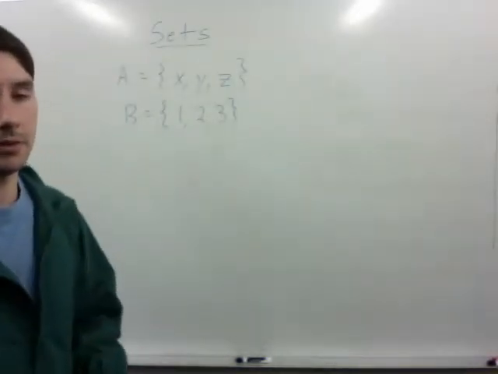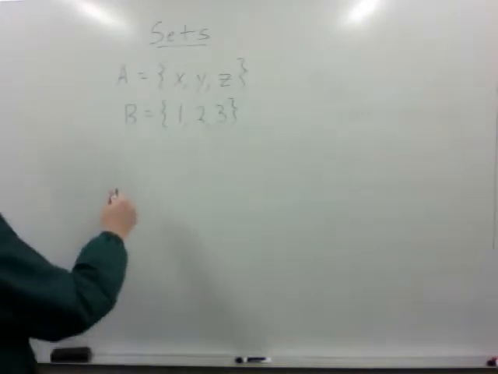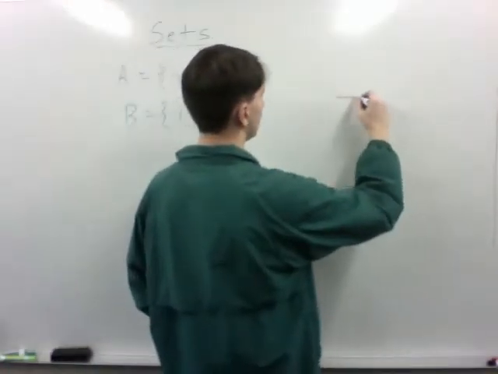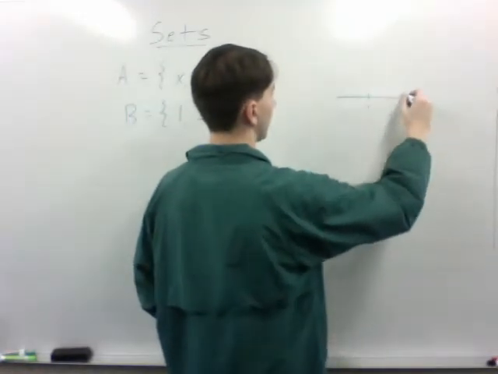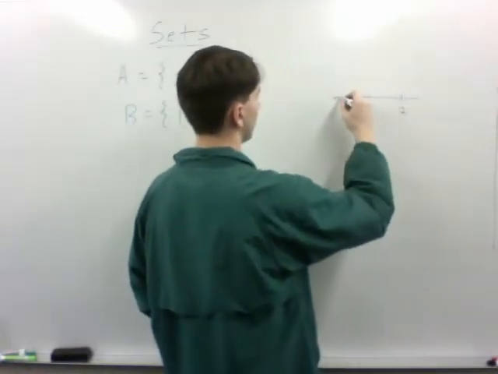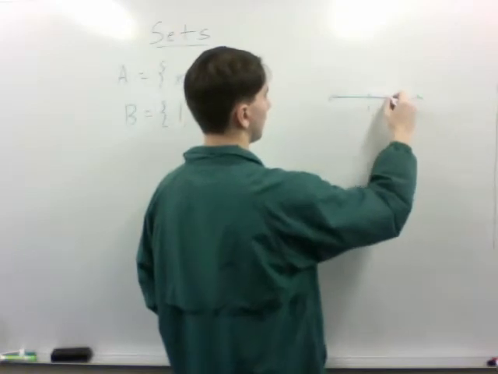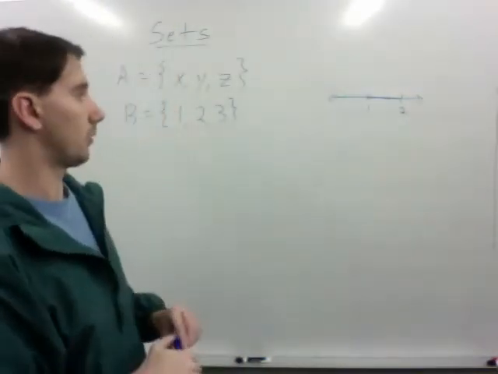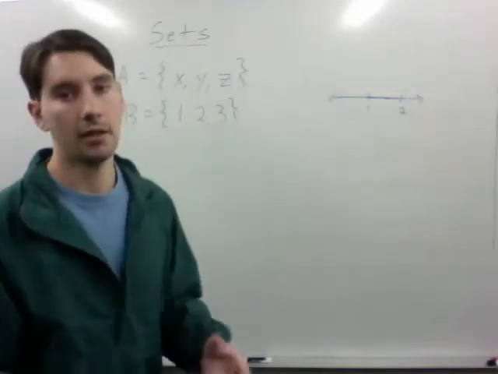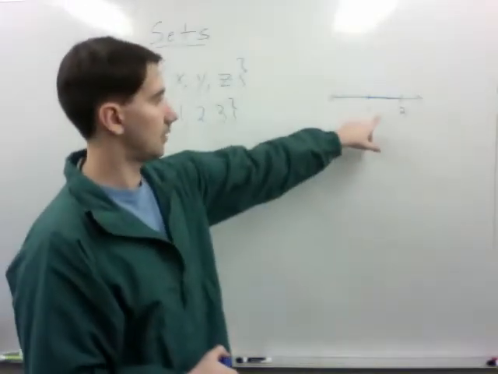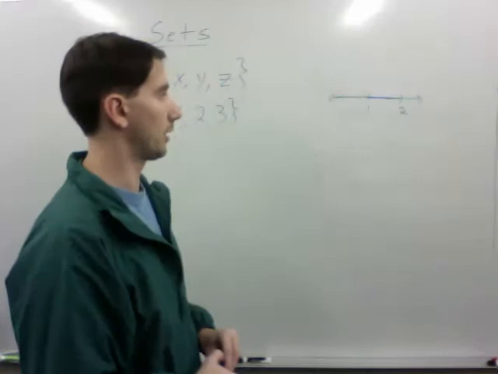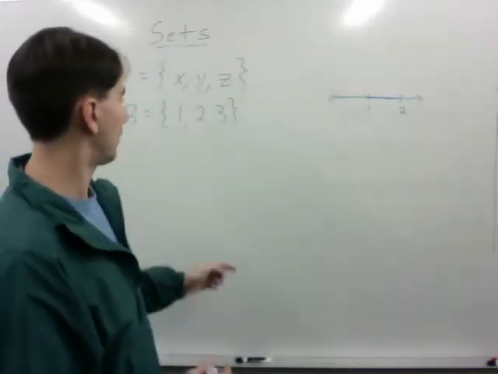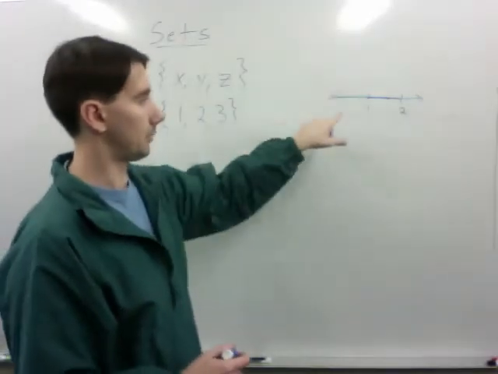Sometimes we have to use a little different notation though. Suppose we wanted the set of numbers between 1 and 2 on the real number line. That includes 1.1, 1.3, 1.768, and so on, any decimal expansion you can make. It would include 1.33333 repeating, being 1 1/3. So of course, we can't just write out all the elements within this set.